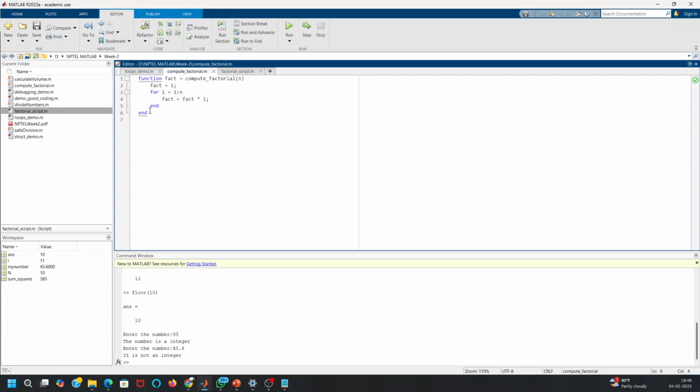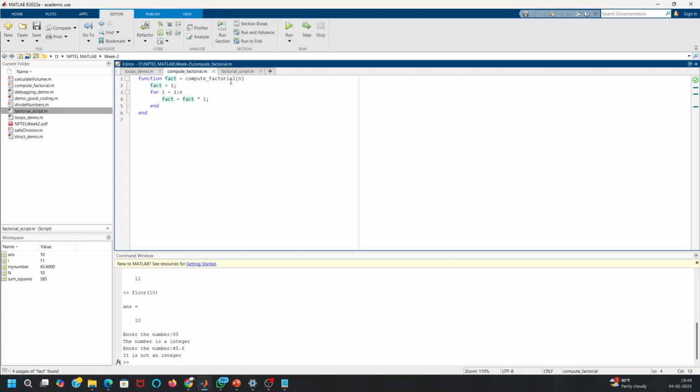After doing this entire thing, I get this output fact from this function. This is the output variable, and this is the input variable of the function. You have to remember this: you have to give the output variable, and also the input variables for which you want to execute the function.